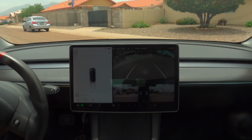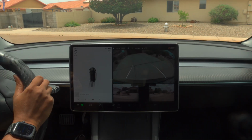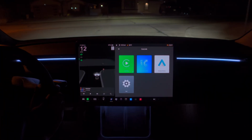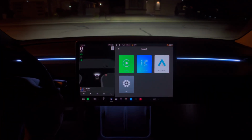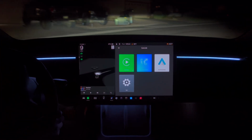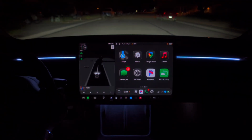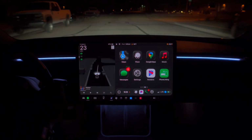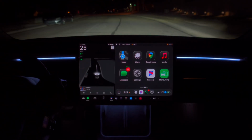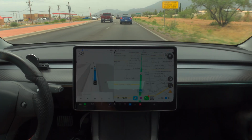It'll pop up just the main screen, not this screen, but like the phone linking screen where you go back to the main thing. So like I said, I love it. It works really well. I do not notice a lot of lag at all. See, why did it do that? You know, I was on that screen. I didn't touch anything. Why did it go back? I mean, I know it's connected to CarPlay and it'll return back to it. But what do you guys think?